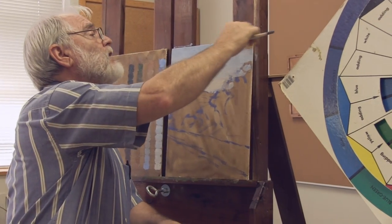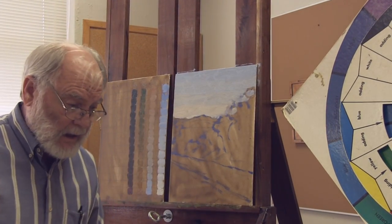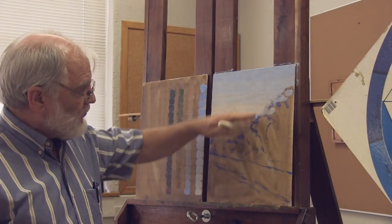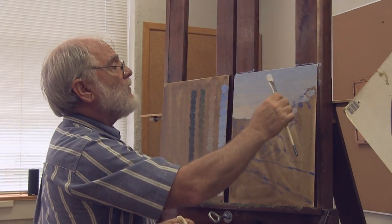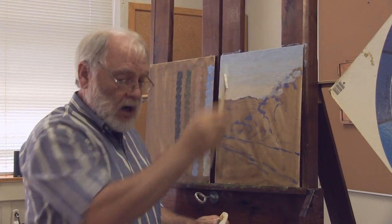Somebody's going to say, how many strata? Well, on one painting, depending on the design of the painting, it just may be two strata because I put my horizon way up. On another kind of painting, if my horizon is way down, I may have six strata. But the idea is to have a transition from the light warm to the darker cooler. This is what I want you to work on in your painting. Start light and warm, going to the darker cooler.